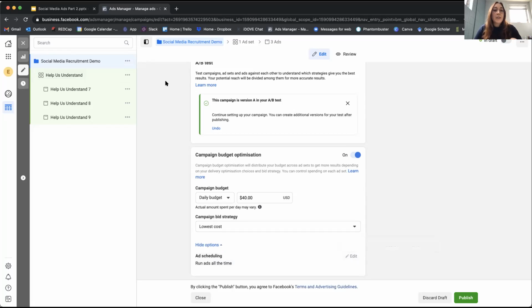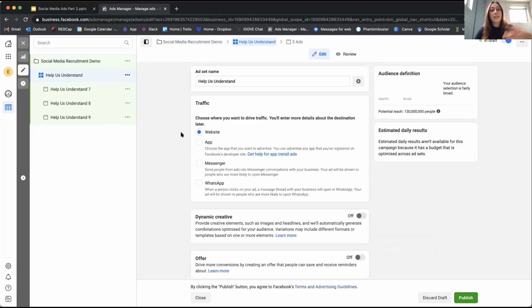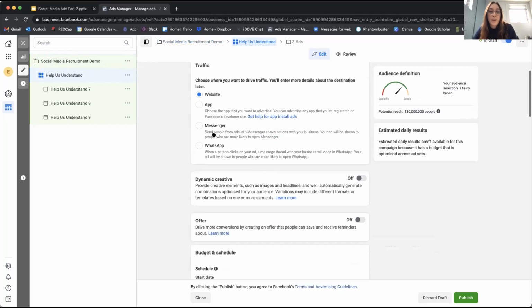So the next setting you would go to is looking at the ad set. This is basically the settings for all of the ads you have in a certain campaign. Here we chose the website as our traffic because we wanted participants to go to our URL link for our REDCap survey.